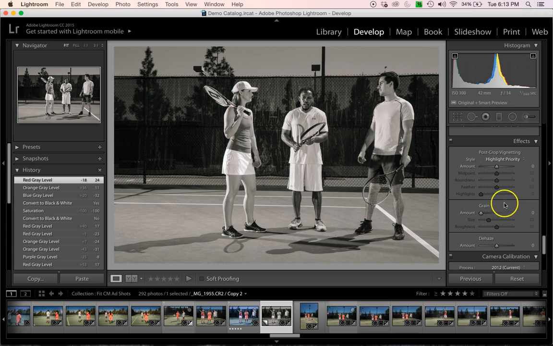So we got rid of as much noise as we could, but we couldn't take it very far because we wanted to keep the wood grain. And so as you recall, one solution that we had was to convert it to black and white and add some grain.